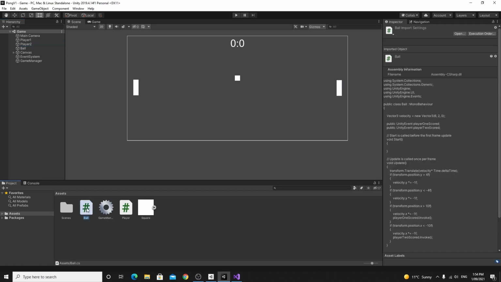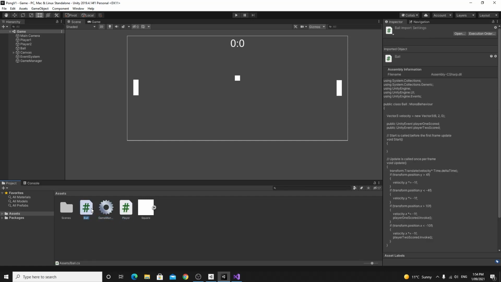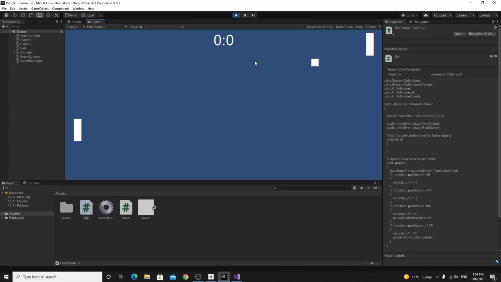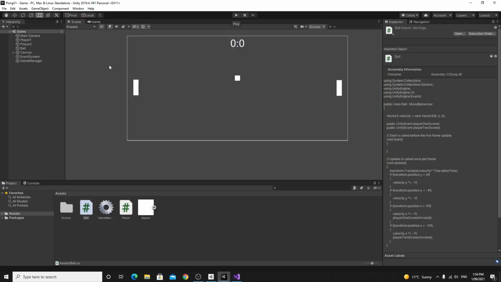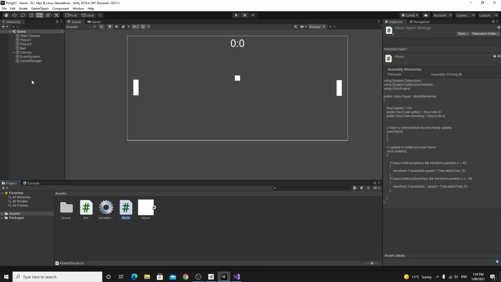Again, just like inside of Godot, they had to write a few scripts in order to get some functionality. So this game does exactly the same as the other ones do. Maybe for some reason I couldn't be bothered changing the background, but it could easily be changed to black instead of blue. It works exactly the same as all the other ones, and this required exactly the same number of scripts as we had inside of the Godot engine. So for scripting, they're kind of similar.